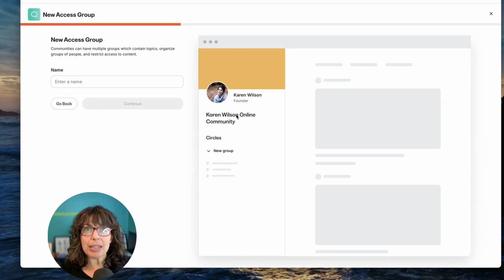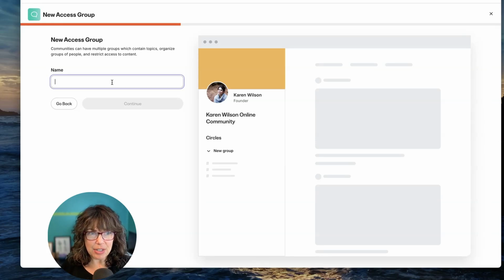At this point, I can't figure out how to delete the first access group I created. I don't know if you can. I will find out from Kajabi by putting a ticket out, but there doesn't seem to be a way to do that. Okay, but let's just go ahead and make this new access group.